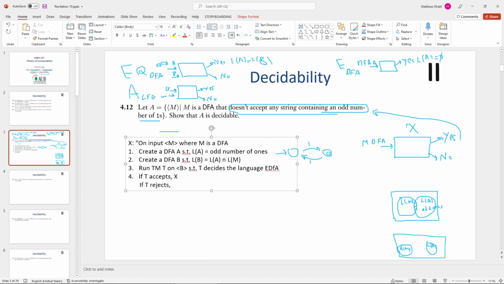Well, X accepts, or we can just say right away accept, because this is the definition of the machine X. So if T accepts, we're going to be accepting too, since that means the language of B is empty. So the intersection is empty as well, meaning there's nothing in common.